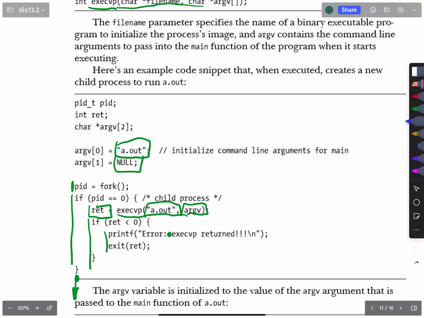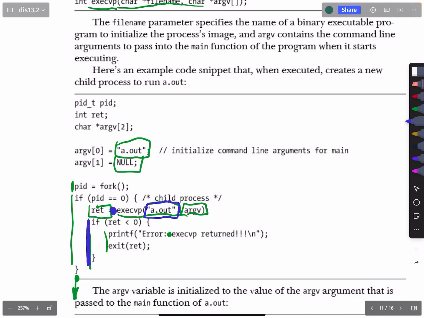It is important to know that when you call exec, this function really replaces the program instructions for the process. And therefore, this code should never run. If something calls on this, all that now runs is a.out.